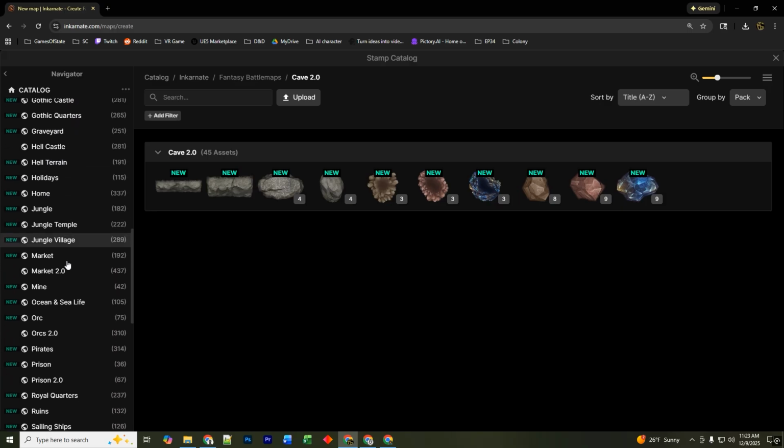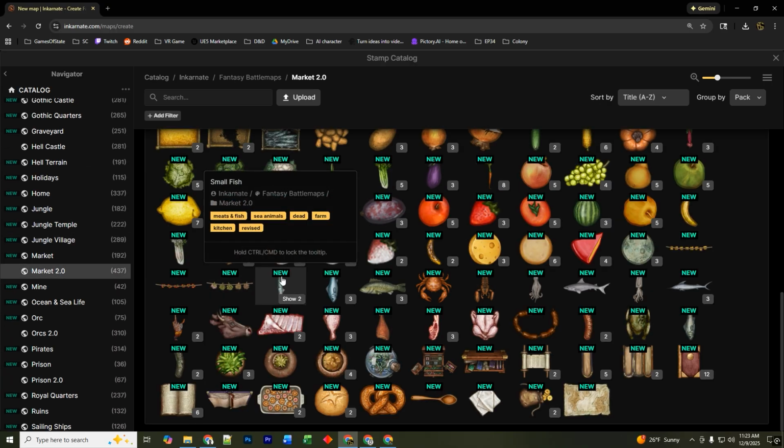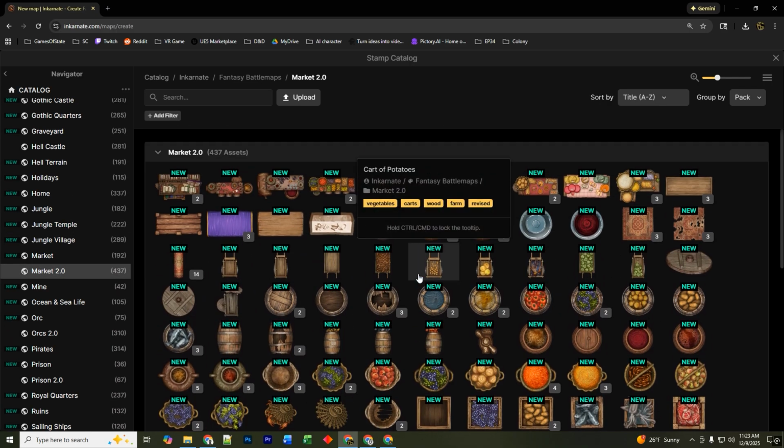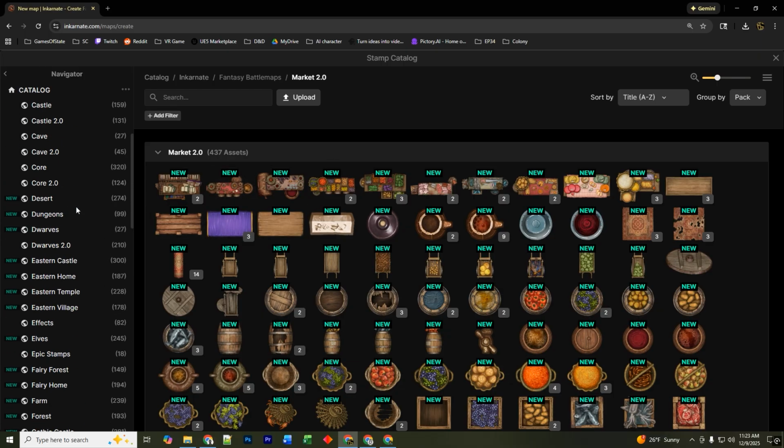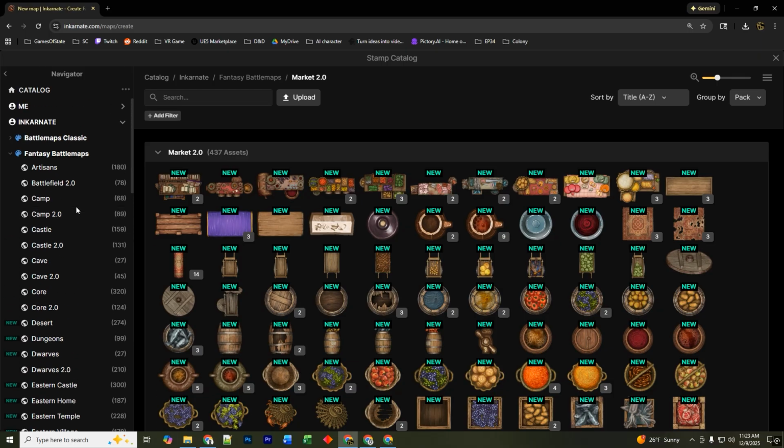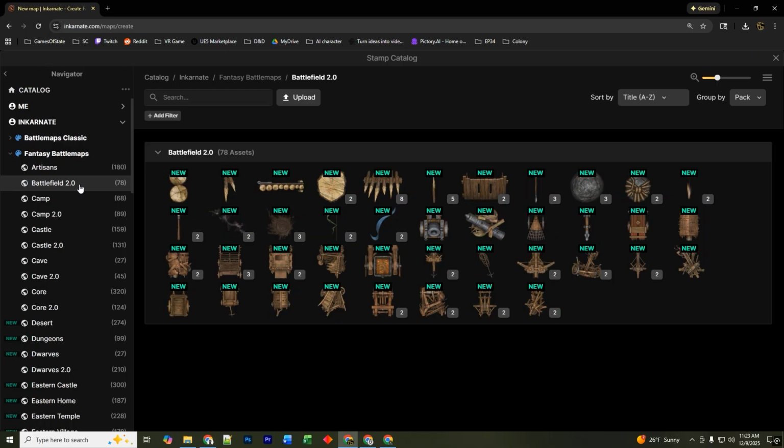As far as I know, at this moment in time, there is no way to make animated maps. If there is a way to make an animated map and there's a video on how to do so, link it down below. I would very much appreciate it, because that would be just another level of awesomeness for the players to see. But in general, we have new assets, which are pretty awesome.